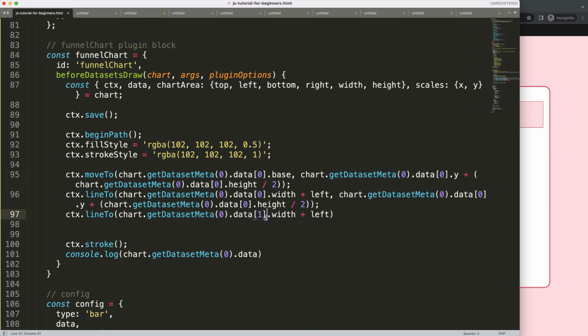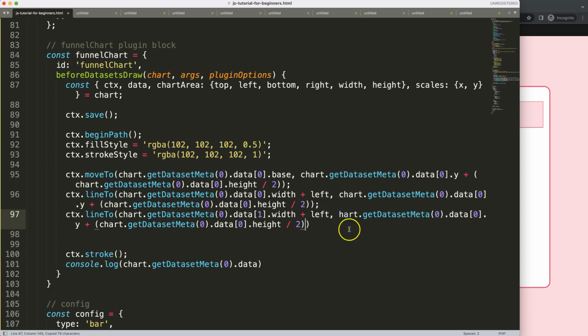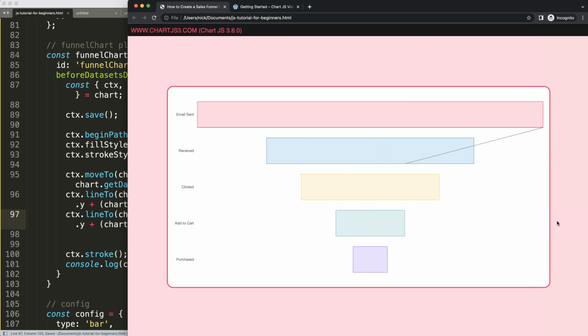And then what I want to do here is we need to look what is then the connecting item. And this one, I have to double check this one. This one is slightly tricky for me as well. Put a comma here. Let's do this one first. I'm going to put this here. And make sure this is chart. And I'm going to say here, data will be 1. And this will be 1 as well. If I save this now, refresh, there we are.